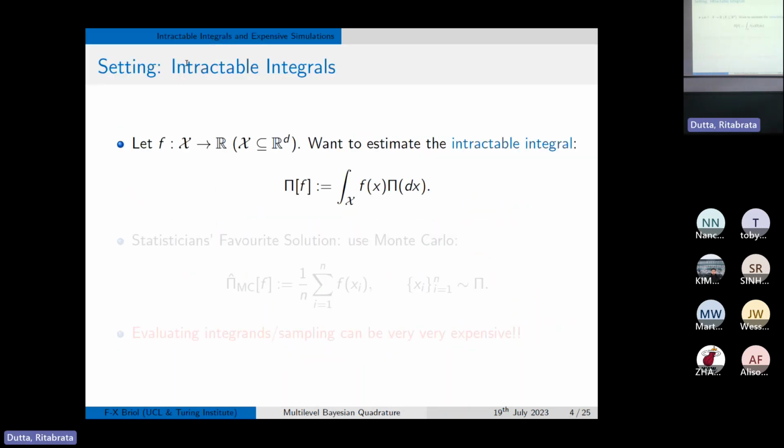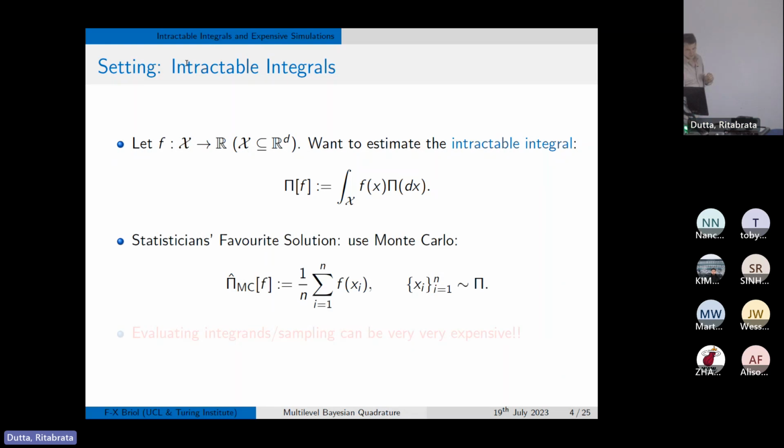Right. So the topic of this talk is how to tackle numerical tasks, and specifically integration problems. Just to settle the notation, I'm going to have some function f. My goal throughout this talk is to calculate the expectation of this function f, or in other words, its integral, against some distribution pi. The domain of the function will be something like R^d or a subset of that, and the function is real valued.